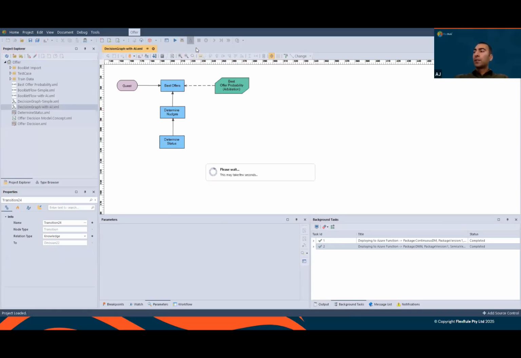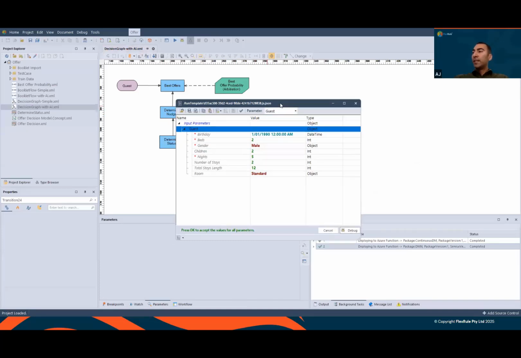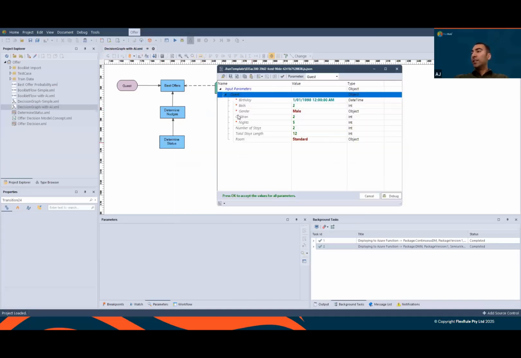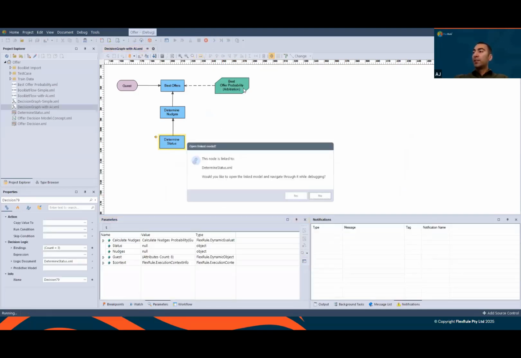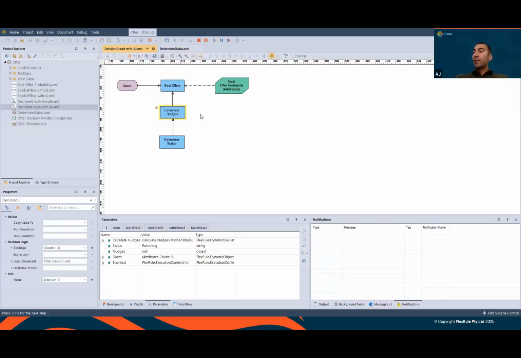Same as the other models, we need the input, and the input for this model is this. They guess what's the birthday and how many birthday rooms they had, and so on. I start to divide and I want to go inside of each rule. This is the decision table, and based on these business rules that we created and also the input that we have, we determine the customer's status.